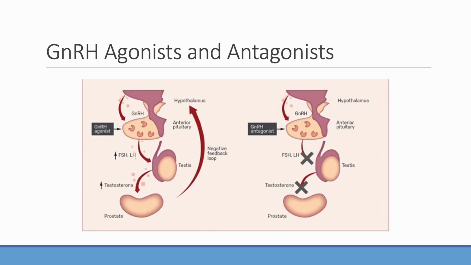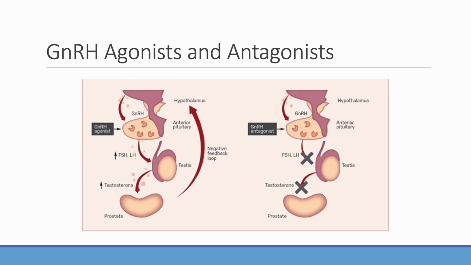So the gonadotropin releasing hormone agonist and antagonist will work in these different diagrams. So as we remember, the hypothalamus will release gonadotropin releasing hormone to go and stimulate the pituitary gland to produce the FSH and LH, which goes then to the testes to produce testosterone.